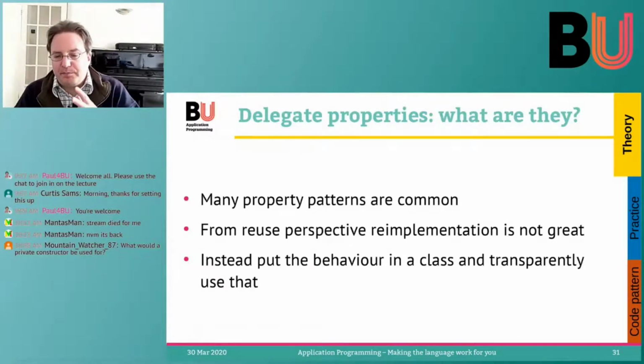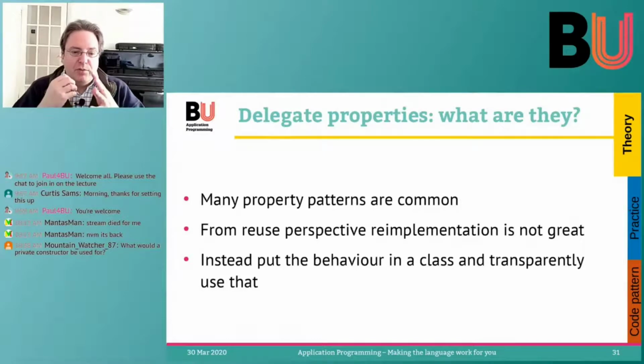And those implementations can then reuse that code in whatever way is appropriate. So we want to be able to basically reuse property getter and setter implementations, by using classes for that.